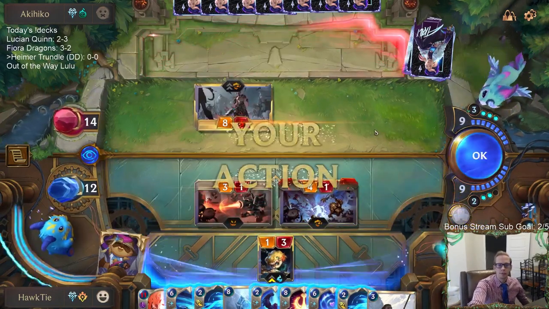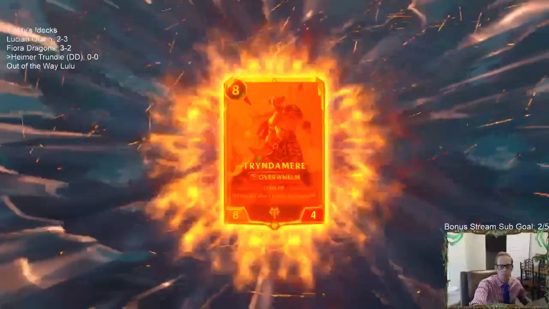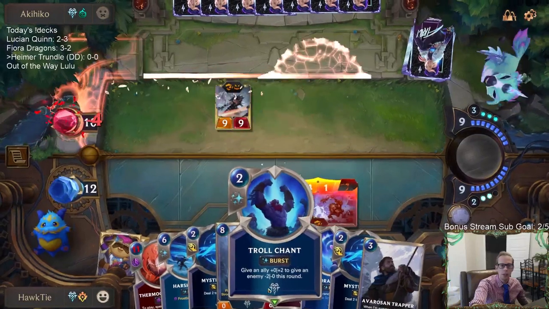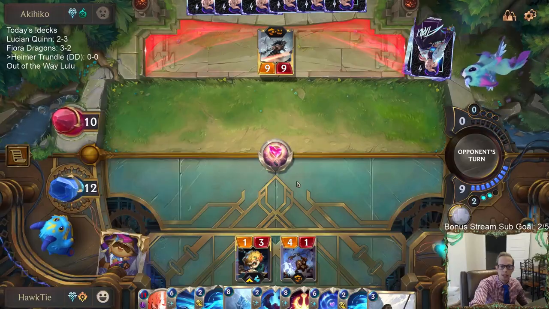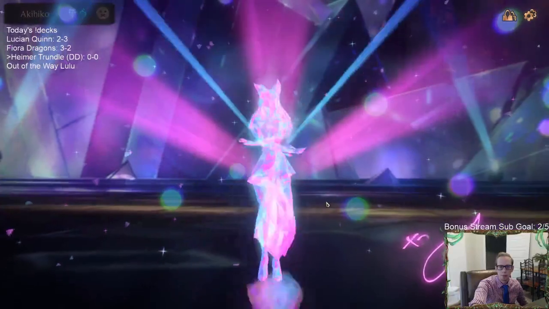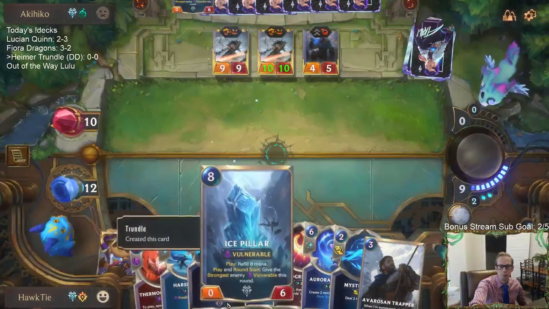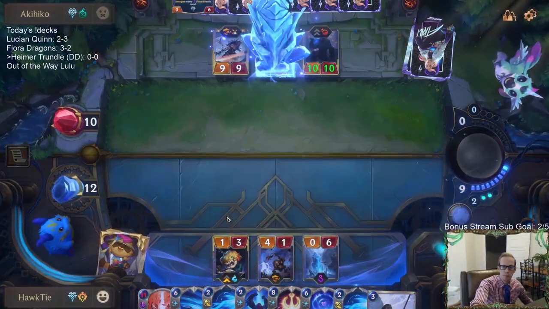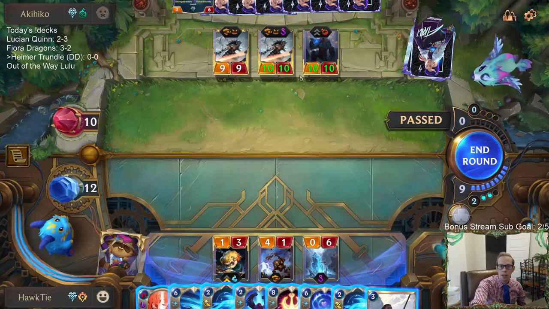So Feel the Rush. The best you got. Definitely something they can play. We're gonna want some more Frostbite. No, because I feel like if I go Pillar, they go Feel the Rush. I don't know, I don't love my attack. Scariest of these cards. I guess I kill Trundle.